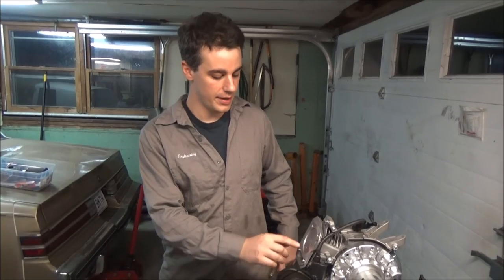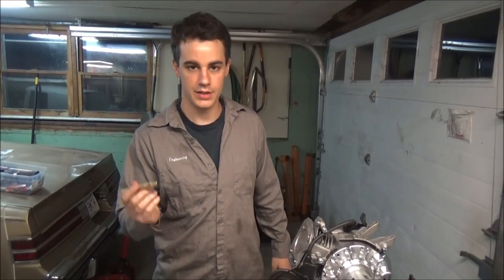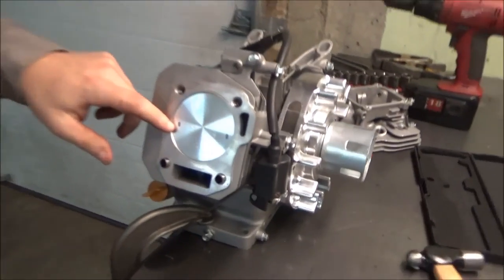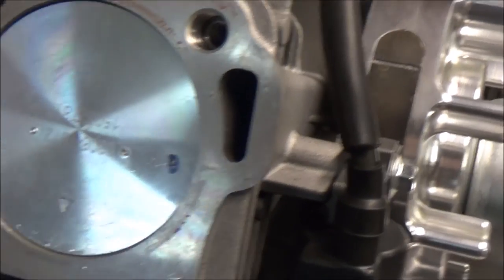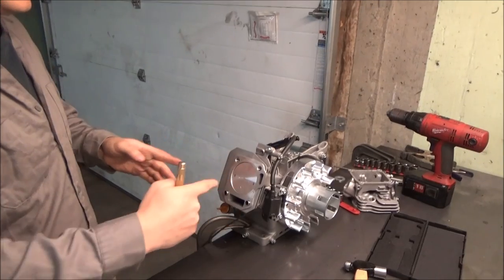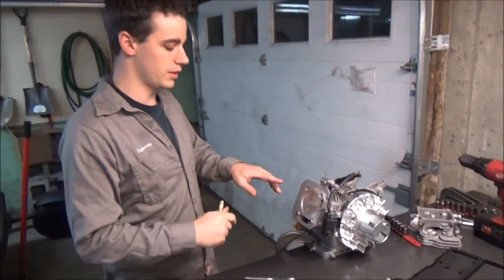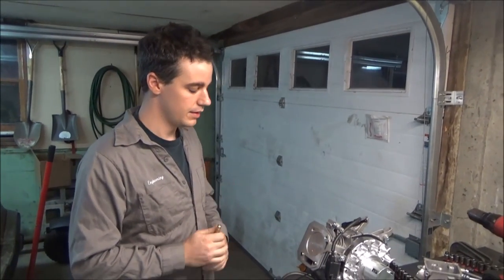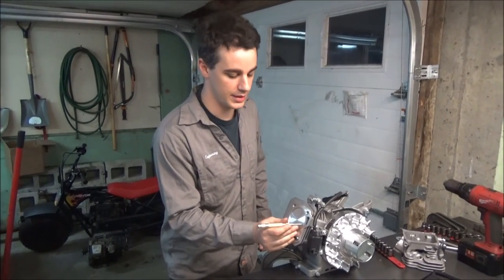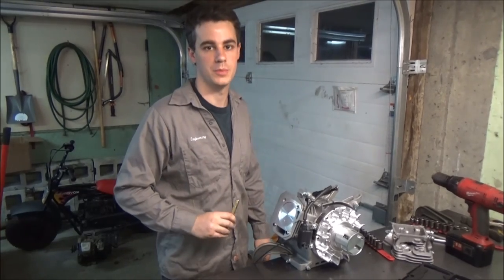What I'm going to do is use that mark to figure out the angle, because the issue with these hemis is that the valves come in at angles, so I need to figure out the angle and where it comes in at. It's a complicated process and I'm by no means a machinist, but I'm going to show you how I'm going to do it and hopefully it works. The head's back off — I found the contact patches from where the valves were hitting and I just used a punch to punch the holes in. Looking at it now, they come in pretty straight — I thought they were kicked a lot higher up. Those marks will come in handy later when I take the piston out and bring it over to the bridgeport.